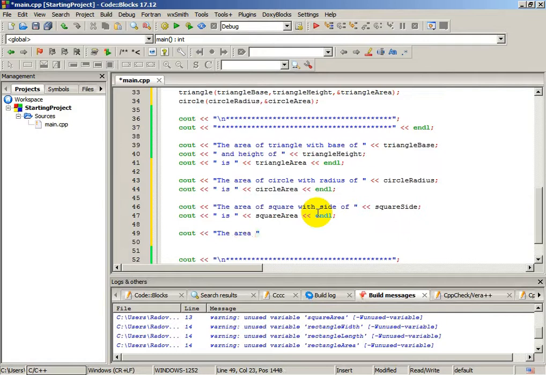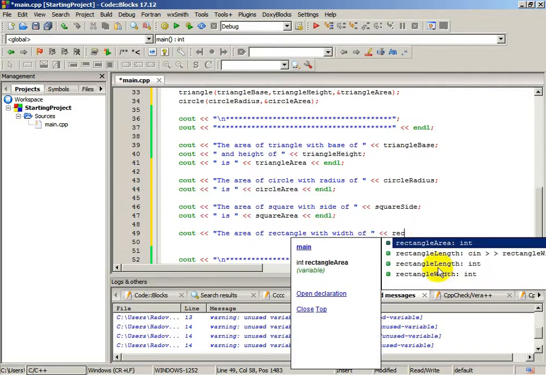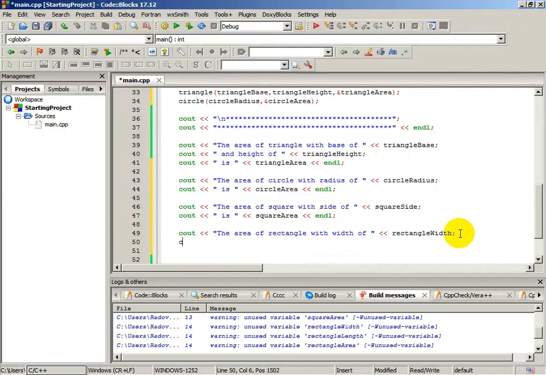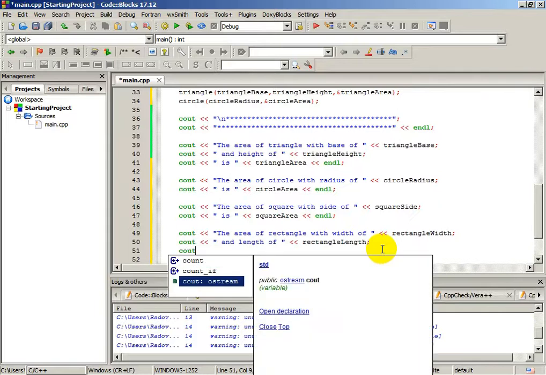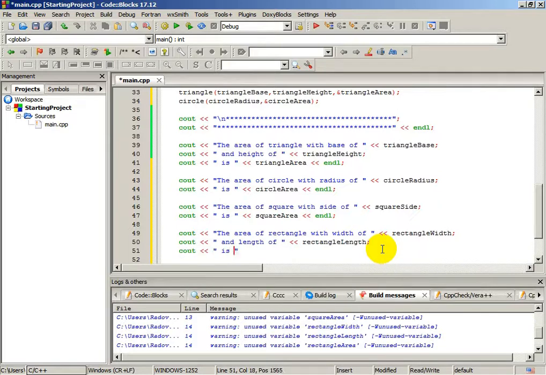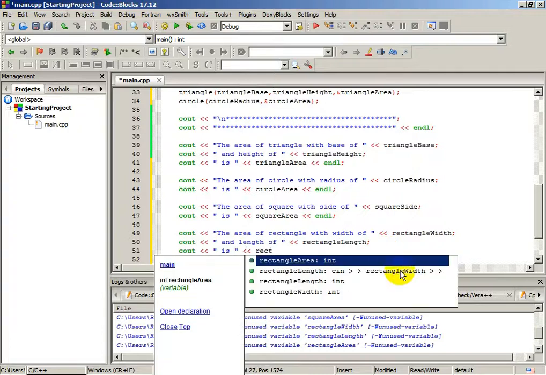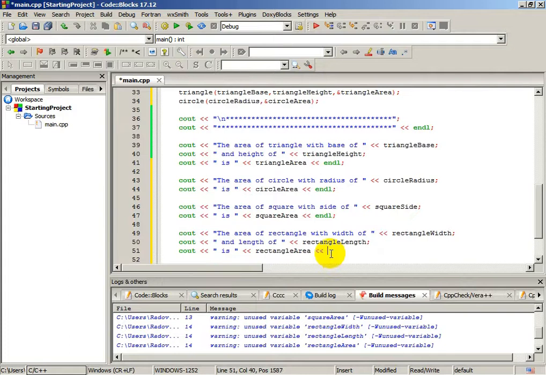The area of rectangle with width of, and now we will use rectangle width, and we will write and a length of rectangle length, and we write is, and let's use rectangle area, and we will use endl.